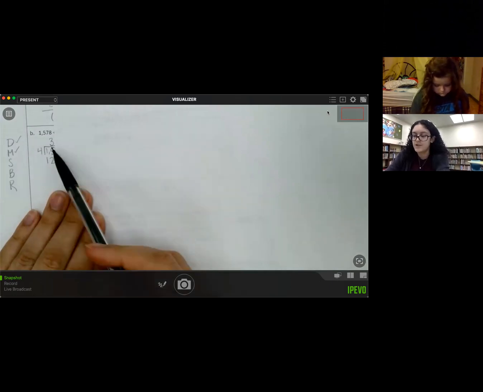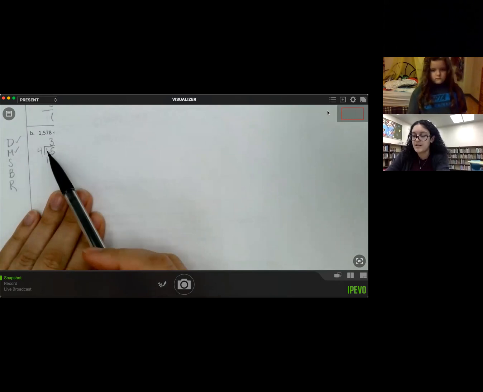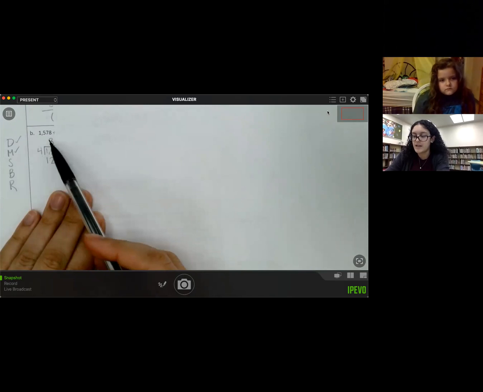So this is kind of showing up here. I have 15, so I'm going to make groups of 4. So I'm going to take 3 groups of 4 from 15. So then our multiplying is showing how much total is there in 3 groups of 4. So that's why we multiply.